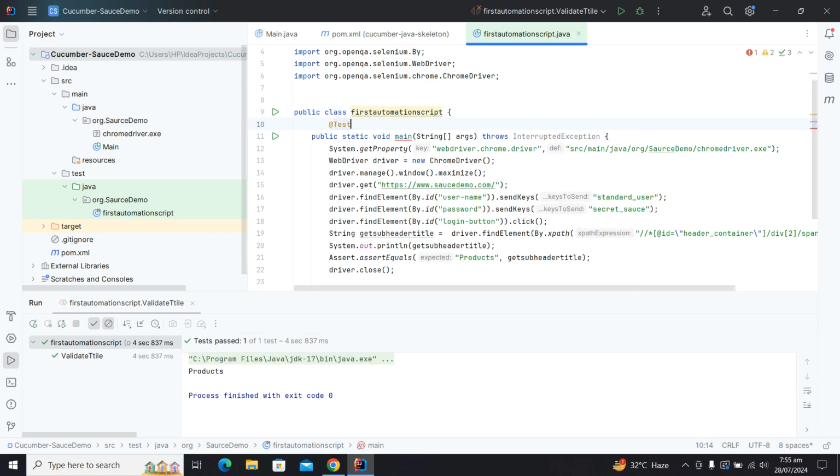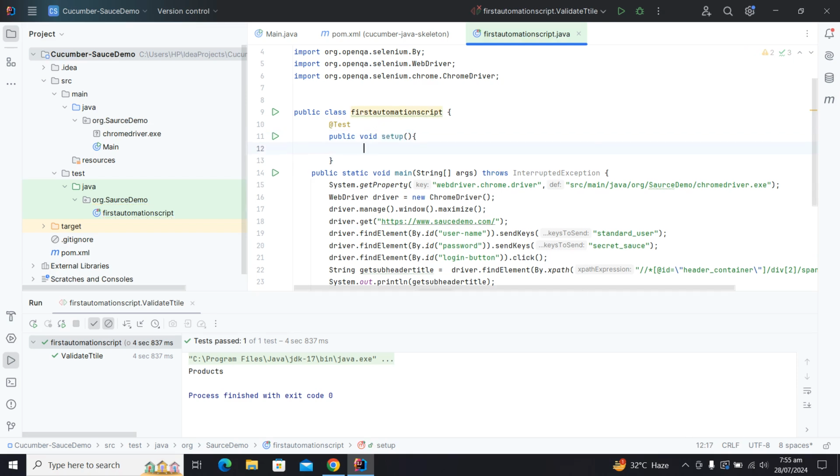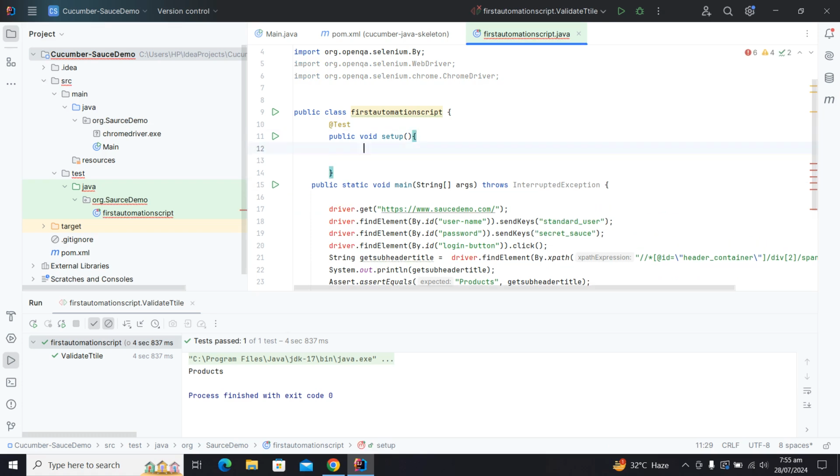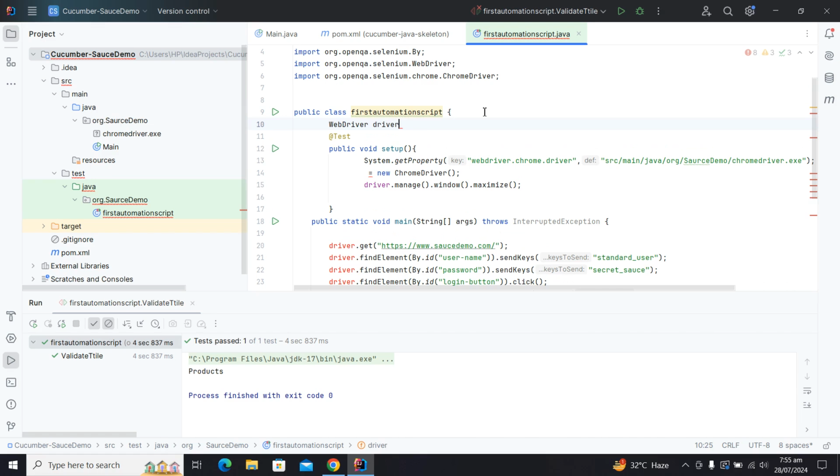I'm going to import this, and inside this, I'm going to come up with a class. My first auto. Well, I already have that, so let's just name it setup. And I'm naming it setup for a reason, being that I'm going to put this line of code here. Also, I'm going to pick this up and I'm going to make this public. Now, why I'm doing that, I'll explain in a bit.